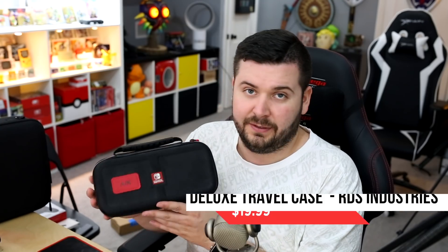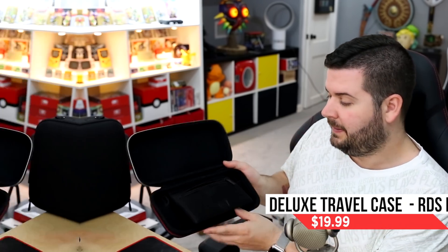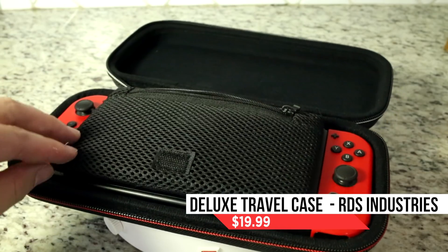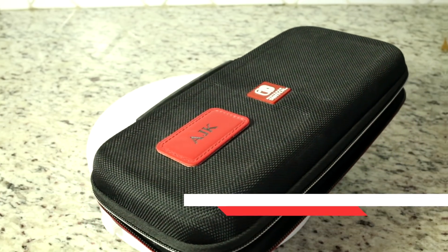The last thing to talk about is actual carrying cases. For a case you can't really go wrong. I have the official Nintendo Switch case here — it's a little dirty from some renovation work. This one holds your Nintendo Switch, two packs of four game cards each, and a small pouch for wires. If you need more room it's up to you which direction you want to go. There's also one by YOHO with a nice velvety, cushiony velour-like interior where your Nintendo Switch games fit in, with more room for wires.